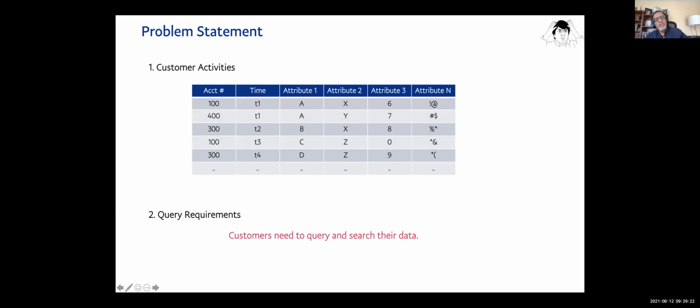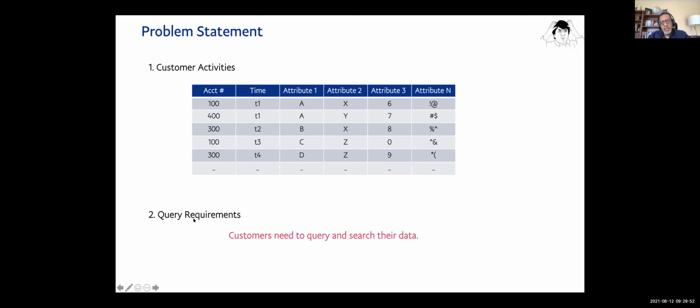Okay. The next one is the access path. We have created the timed ID key, and we have partitioned the data. How do we manage the access? Because that is how we use the data, right? Let me start with an example: customer activities. We need to keep track of all the customer activities. Here we have an account number that at a particular time did some work, which we need to record into the database as an attribute of something. We'll see an example here. This is a transaction log of all the customer activities.